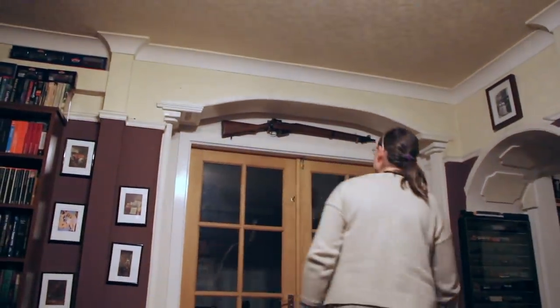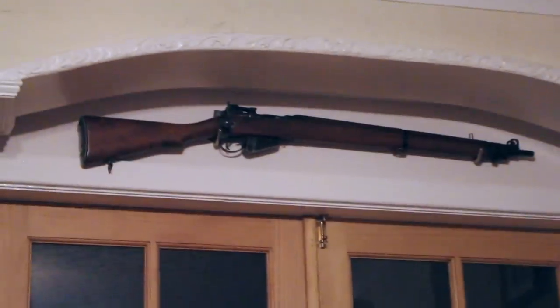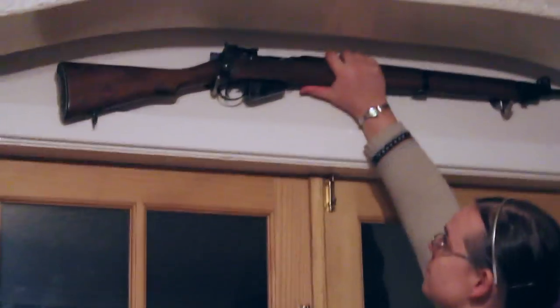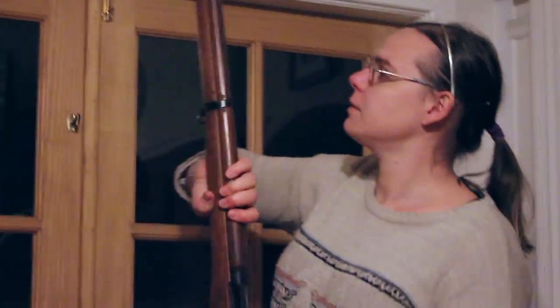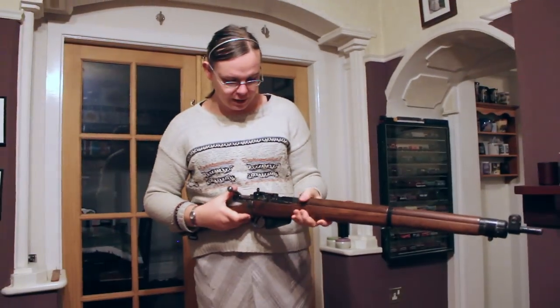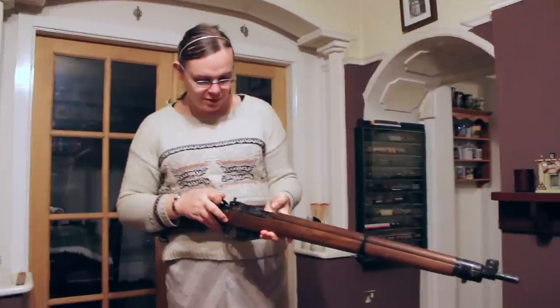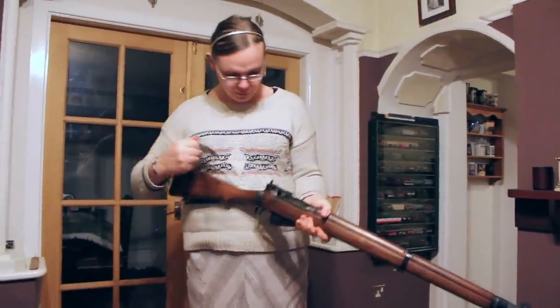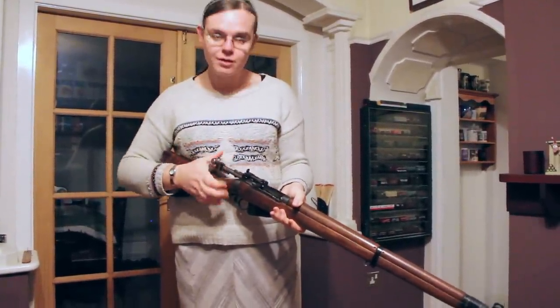A few things came up from the last video and I thought I'd show you them. One of them was the Lee Enfield rifle that's up here — the 'Enfield suite', as we call the conservatory, rather pretentiously and tongue-in-cheek of course. Like pretty much everything I have, it is the genuine article. I can tell somebody's been playing with it because the safety is off — I always leave it with the safety on, it's a surefire way of telling when someone's been messing with your toys. I used to use these in cadets; we did rifle drill with them.